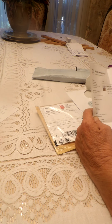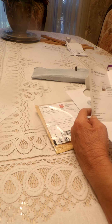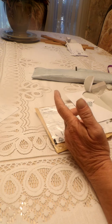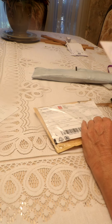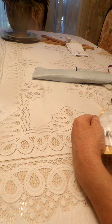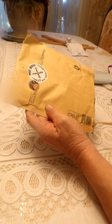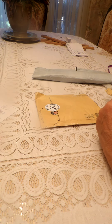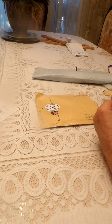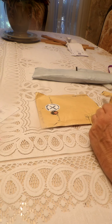Oh yes, I remember folks! I went on Etsy — I wanted to get some and I didn't pay attention to where it was shipped from. I ordered and it took forever to get here because it did not come from the States. But here it is — a single item.